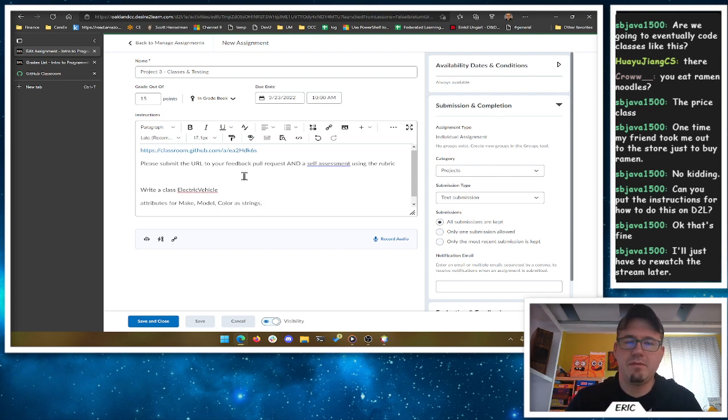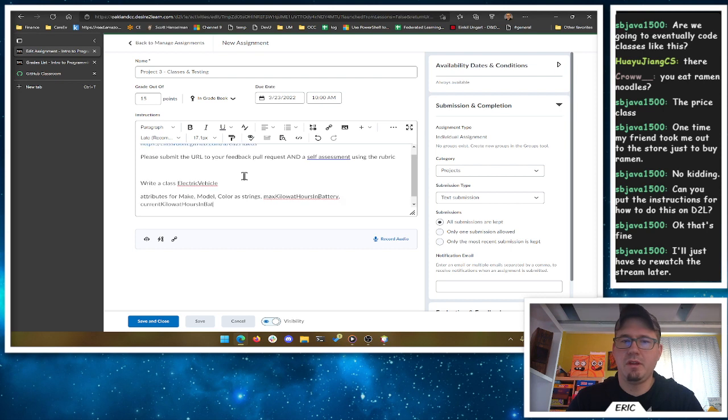We're going to have a max kilowatt hours in battery and current kilowatt hours in battery as doubles. Right? You can store, I don't know, 37 kilowatt hours. I don't actually remember. I think they're like in the hundreds or 200s, I want to say. And then the current kilowatt hours in battery as doubles here.